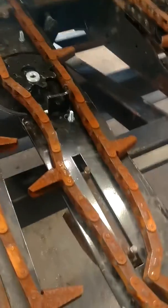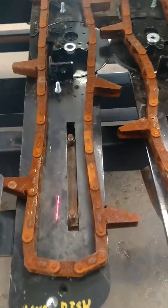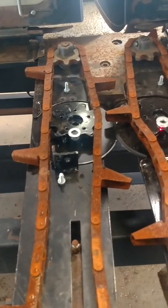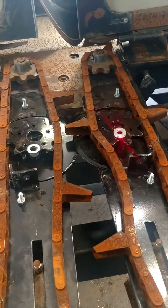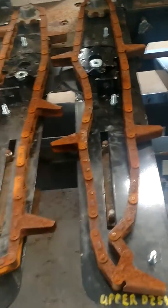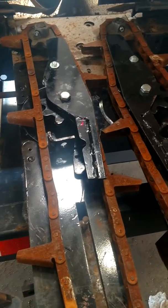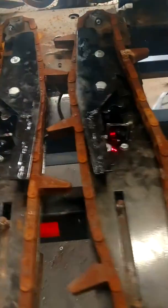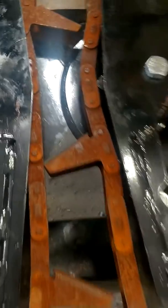After you have the deck plates in place, the next step is to install the lower disc on the right side if you're sitting in the combine, or left side as you're standing in front. We have a thick shim and then a thick and a thin shim on the upper disc to raise it up 30 thousandths and provide a slight scissors action between the upper and lower disc. Those get bolted in place with the chain guides — the chain guides go through there, with a nut on the bottom and a 3/8 bolt in the back, and an additional bolt up front to hold the chain guides in place. Those discs then turn with a little bit of scissors action; friction between the two discs rotates the other one, providing a nice scissors action right at that point.